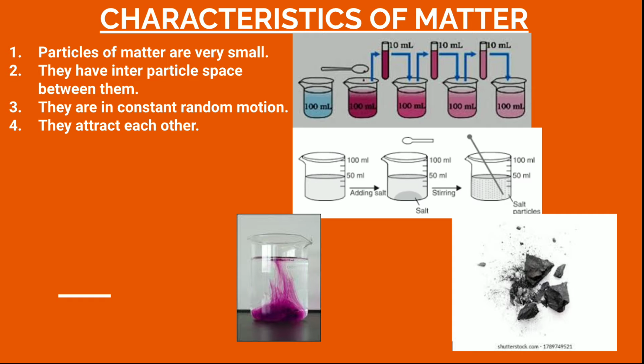Now, the fourth point is that particles attract each other. It is very easy to break a piece of chalk. We can just break it. But if we want to break a metal, it's very tough. We have to force it. Even to break a piece of coal, we have to exert much force. So this all suggests that the particles of matter attract each other. We have to apply some force to separate the particles from each other.